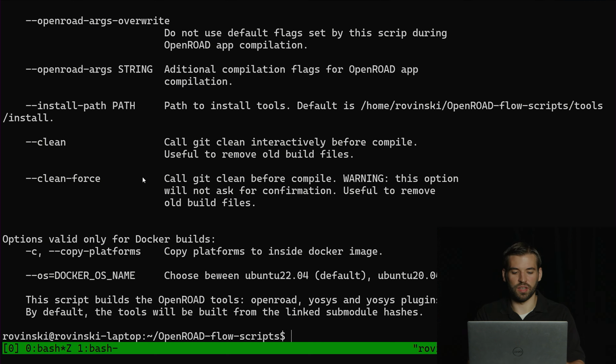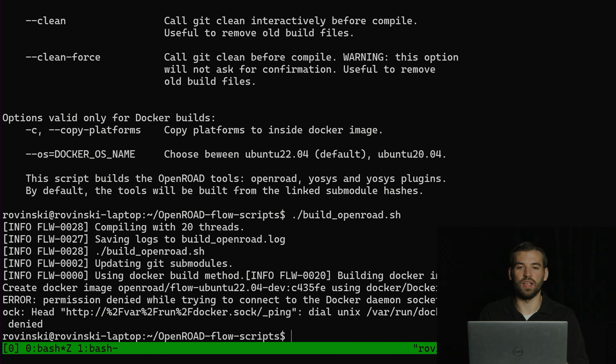So with that, we can simply do build_openroad.sh. Here, it's not necessary to do sudo unless you're planning on doing an install to /usr/local or some other system directory. Generally, this isn't recommended because, again, OpenROAD gets updated rather frequently, so you typically have to rebuild over and over. And this will instead install to a local location in here.